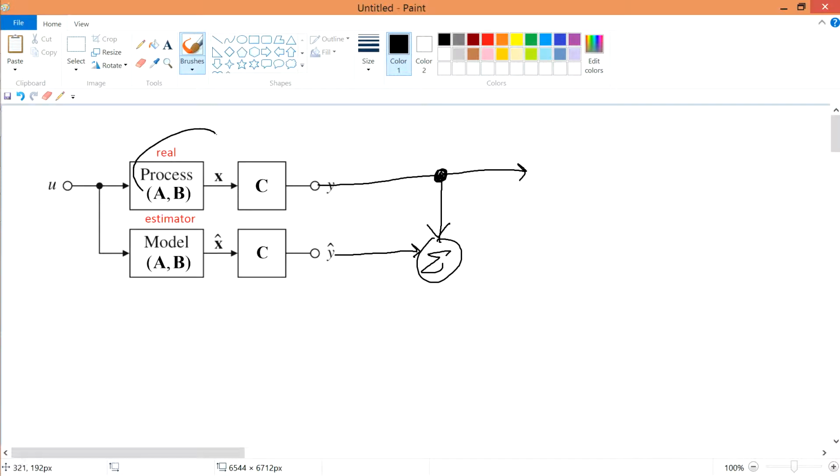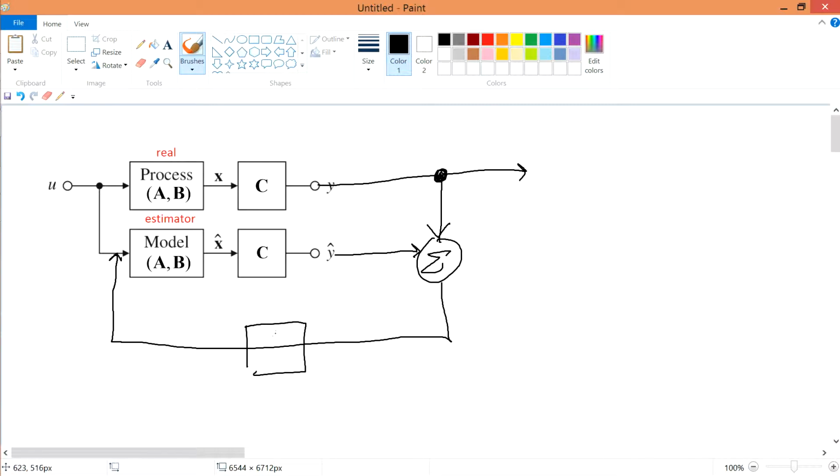You compare your real system with your estimated system at this point, and once you determine the differences, you feed back to your estimated system as a feedback with a certain constant. We call this L. If you remember, in the controller we have a feedback also, we call it K. In this case we call it L, and later on you will know that L is related to K, but we will not go into details just yet.